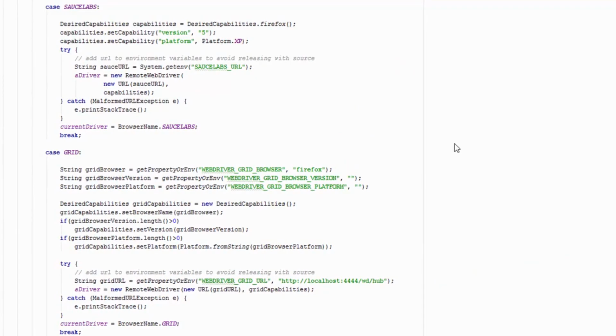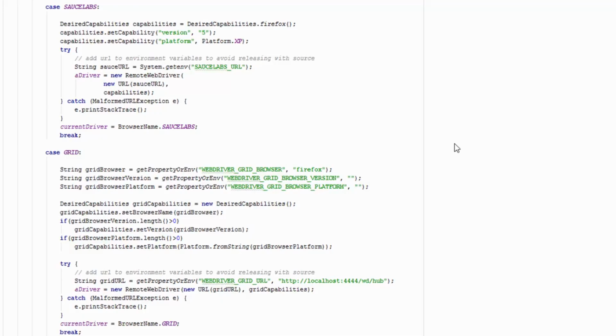It's just that little bit more configurable. And again, I'm just trying to illustrate an example rather than tell you that this is how you do it in the real world. This will work for many situations, but you may need additional flexibility, or you might need to pass in more capabilities. Then you can extend this code or write something else that meets your needs. But for my purposes and for demonstrating the flexibility on the grid, this code is good enough.